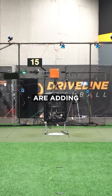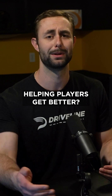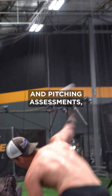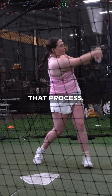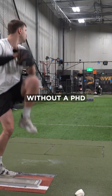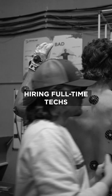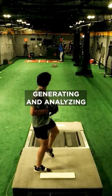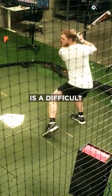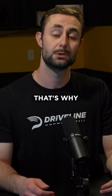More and more college baseball programs are adding biomechanics labs, but how do you make sure that yours is actually helping players get better? Driveline has spent the last decade running thousands of hitting and pitching assessments, and as we perfected that process, we developed the Launchpad, where coaches can run world-class assessments without a PhD or help staff. We understand that running markered labs, hiring full-time techs to operate them, generating and analyzing reports, and squeezing real value out of your biomechanical data is a difficult and time-consuming task when you're just trying to run a baseball program. That's why we did the work for you.